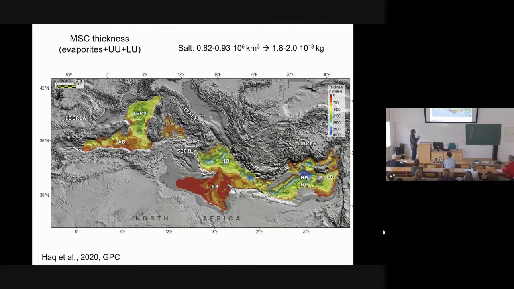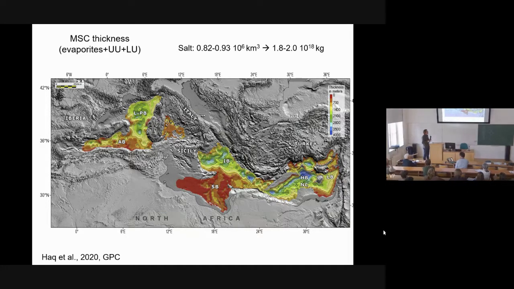Today, this is a recent paper that is compiling all these available seismic surveys, and this gives a very accurate vision of the distribution of these Messinian deposits. As I said, the scale is in meters, so in some places you can find deposits that reach nearly 4 kilometers, especially in areas where subduction is squeezing this salt and piling it up near the subduction trenches.